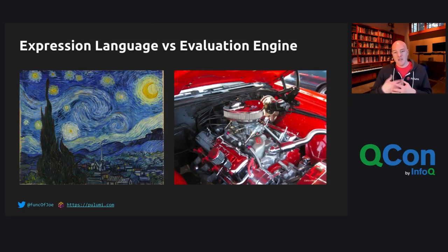So you saw there the basic concepts of infrastructure as code. We provisioned a web server by declaring it. And I think there are two key concepts. There's the declarative and imperative, but another key concept here is the language versus the evaluation engine. So you'll see that I claimed that the previous example was a declarative example, and yet I was expressing the desired state using an imperative language, Python.